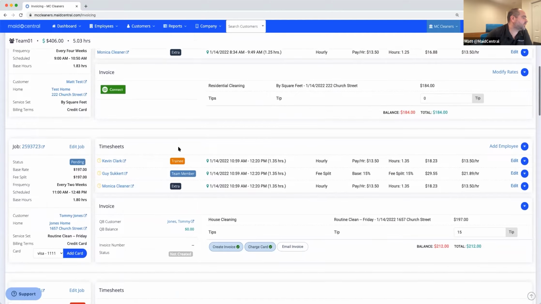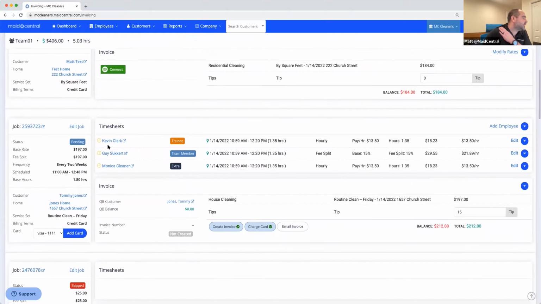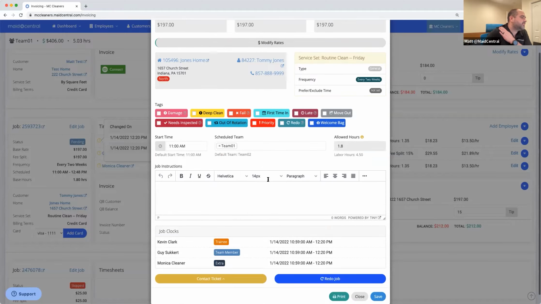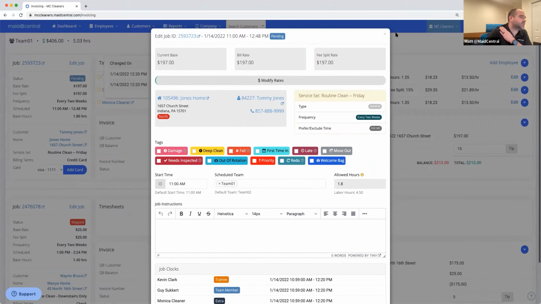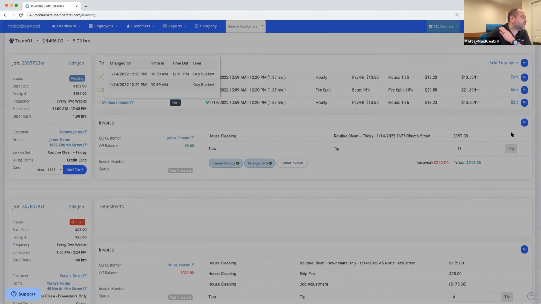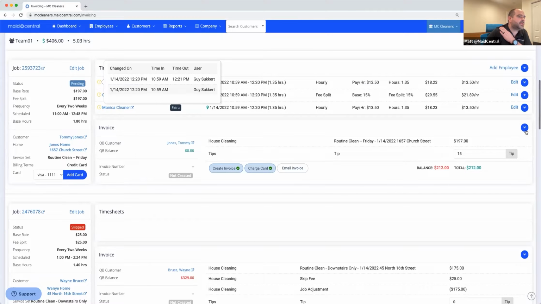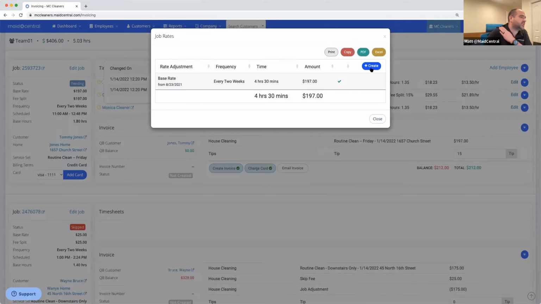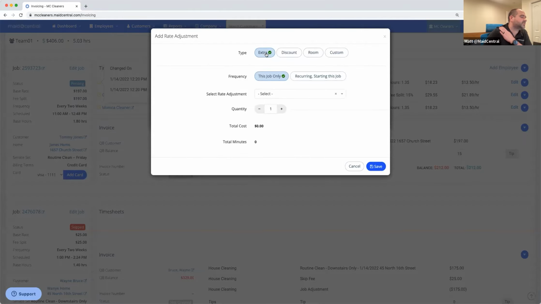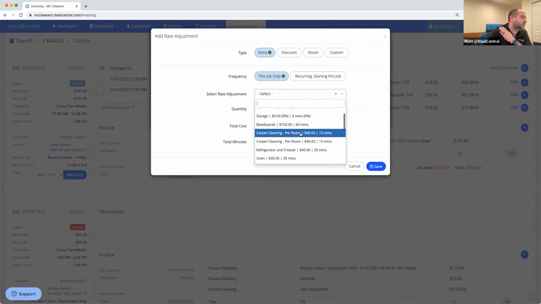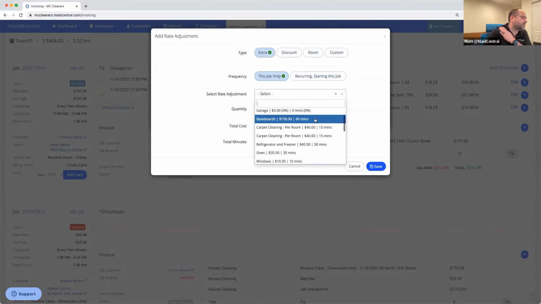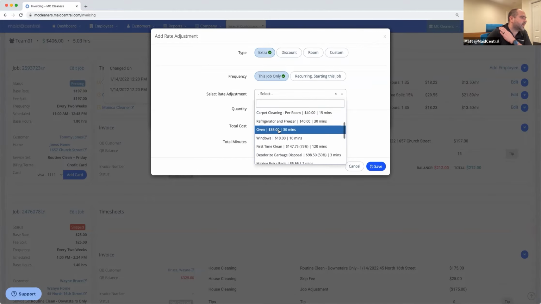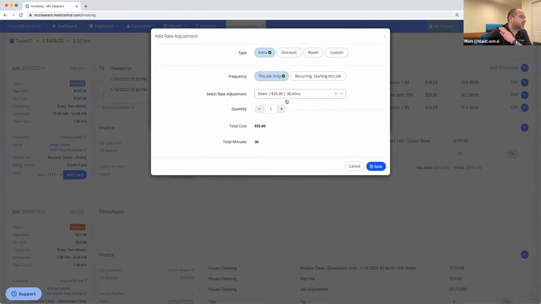The other things to take note of on this page: you can edit the job much easier from this screen by simply hitting edit job, making any adjustments that you need to do on the job right from here. You can also, right from the job, modify rates much easier. So there are 4 different columns here. There's cleaning extras, things like if you're doing a carpet cleaning or some sort of special that you had. So this customer, let's say they had an oven. Those can be one time, and this can be by items or by square footage.